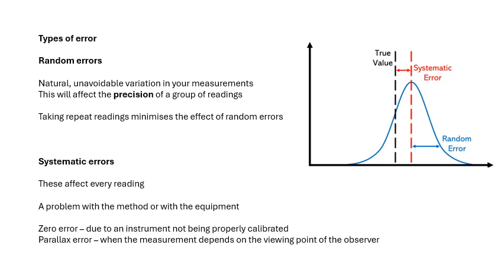Zero error - if the instrument, like a scale or a voltmeter or whatever, hasn't been properly calibrated and it doesn't read zero when it's supposed to, that's called a zero error. Parallax error - that comes up very often. Parallax error is basically if you're measuring something, let's say you've got a bouncing ball and you want to measure the height that it bounces at, then your eye should be at the level that it bounces at. And you've got, let's say, there's a ruler over there. Okay, so your eye level should be there. If you're looking from above, then the reading will be smaller. If you're looking from below, then the reading will be bigger. So basically it depends on the viewing point of the observer. It's called parallax error.